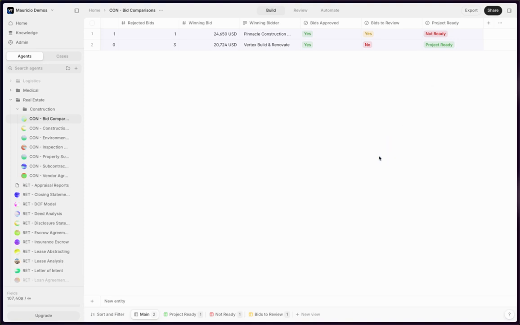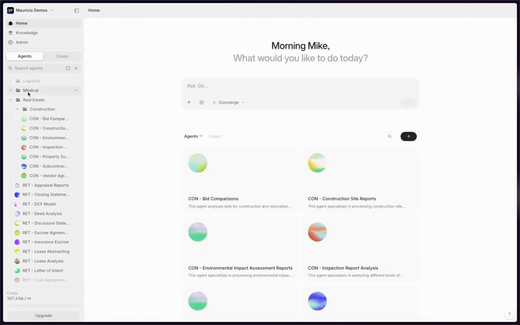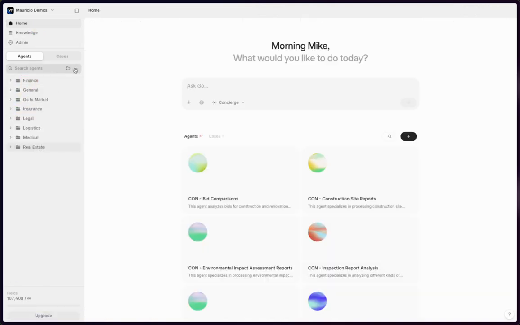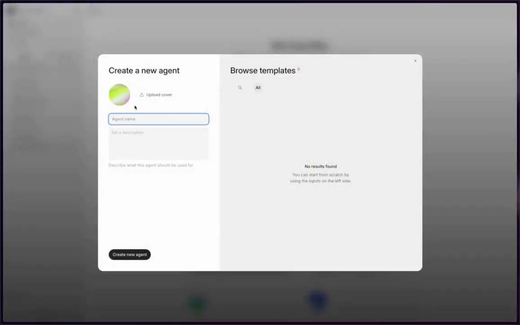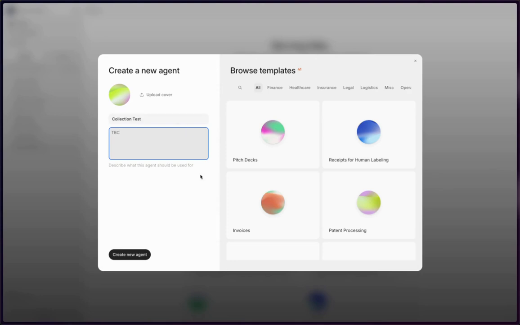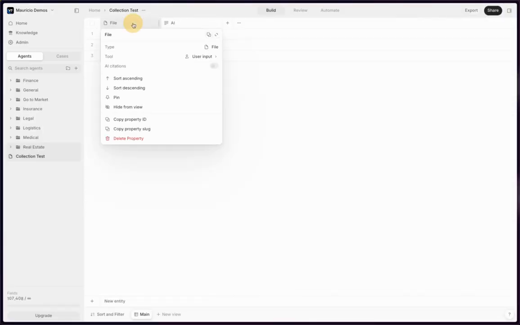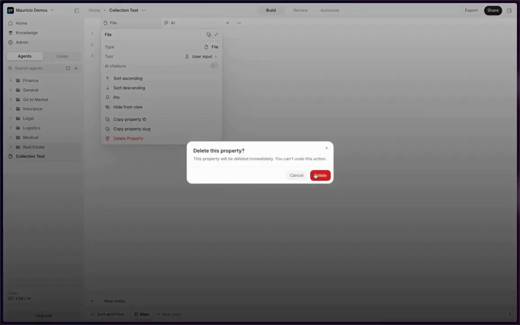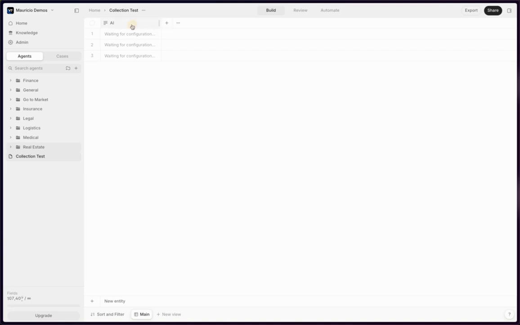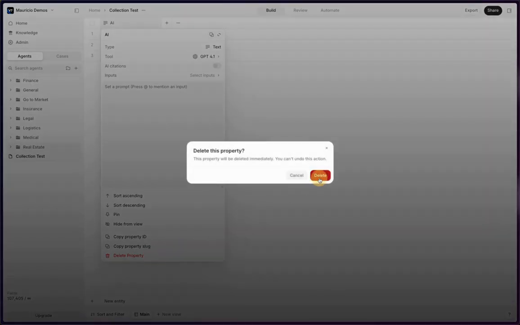So let's walk through how we build a collection from scratch. If I come back to the home screen and select create a new agent, we'll name it collection test, to be confirmed. Create a new agent. The way that we are going to set this up is first by deleting this file property, deleting this AI property to get a clean start.